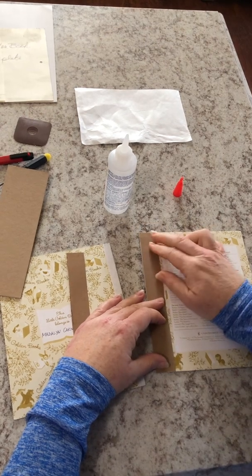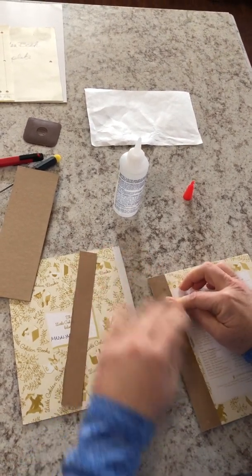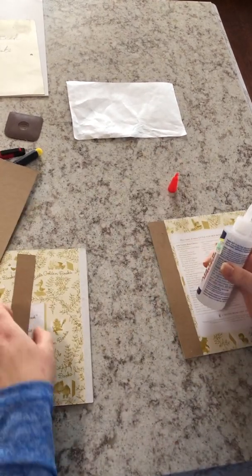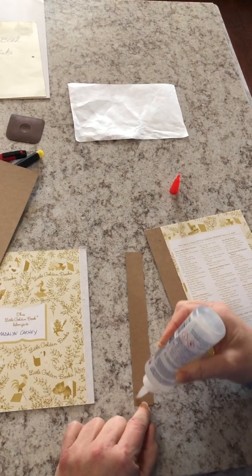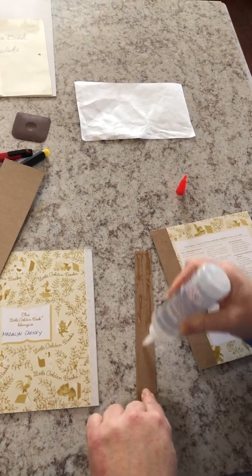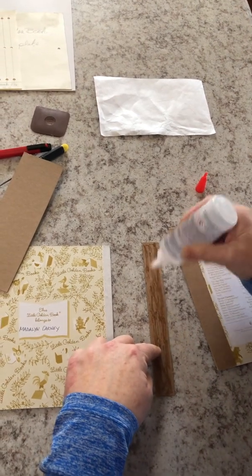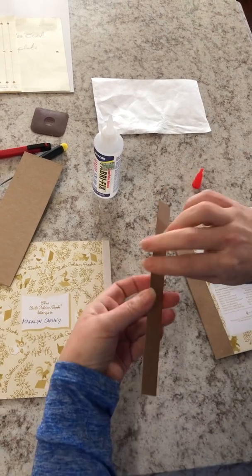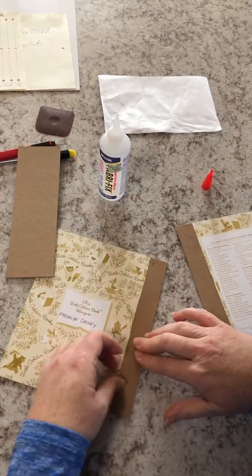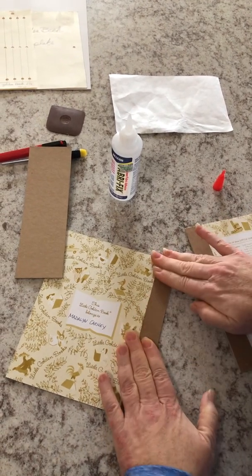On the edge there. And this is all going to be covered with fabric, so it doesn't have to be pretty at this point. You're just reinforcing those small parts of the original spine. Okay. All right.